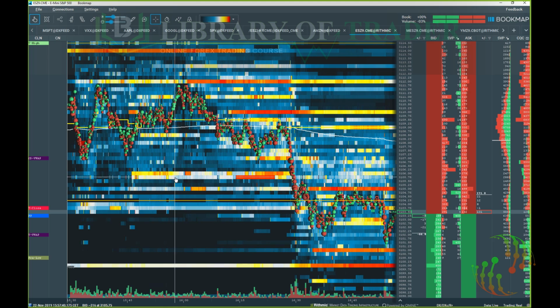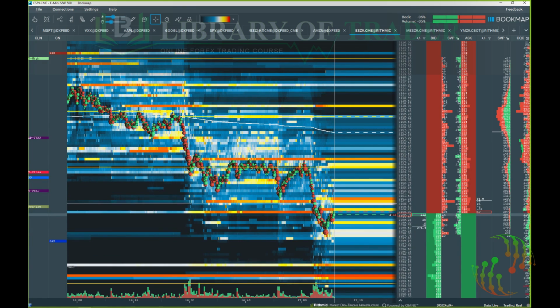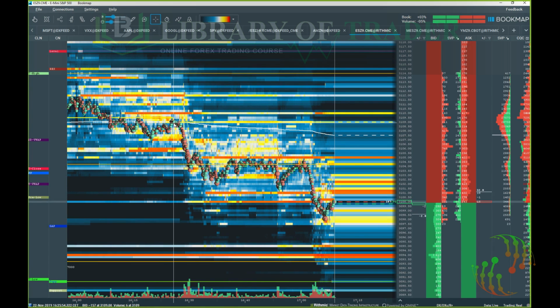Maybe it's sometimes so that we find a bottom, and when we find a bottom, the VWAP is somewhere around here, maybe together with a point of control, and then the price is very likely to go against this VWAP and point of control. Please use it. Look here what is happening. Next is 94. Absolutely interesting to use the VWAP and put it on your chart. It doesn't hurt you, it helps you to understand maybe what the market is doing and where the market is heading.